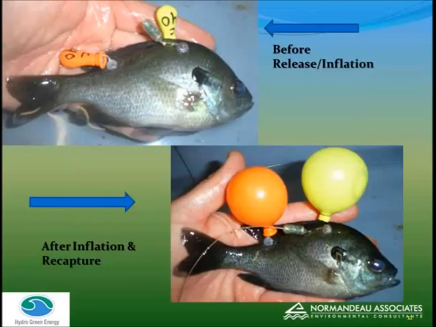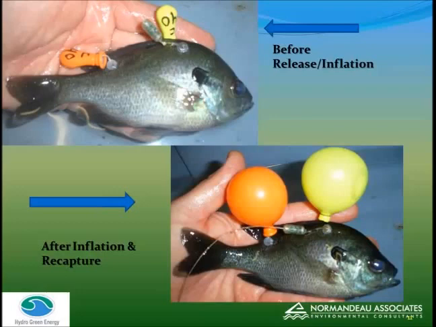And next slide, please. Here's two photos of sunfish with the tags prior to release, prior to inflation on top, and then after recapture below. The technique works well in that in many cases our recovery boats are sitting essentially right on top of the fish, right adjacent to where the fish surfaces because of the radio tag attachment.